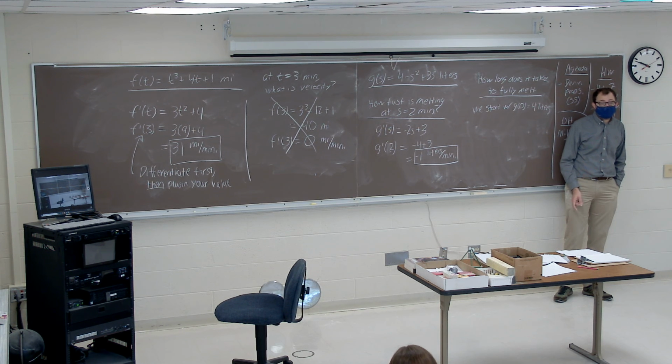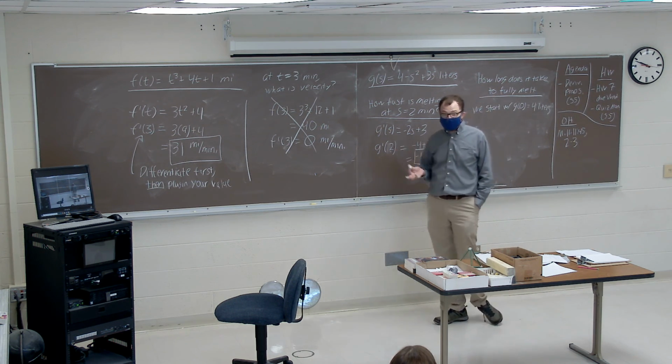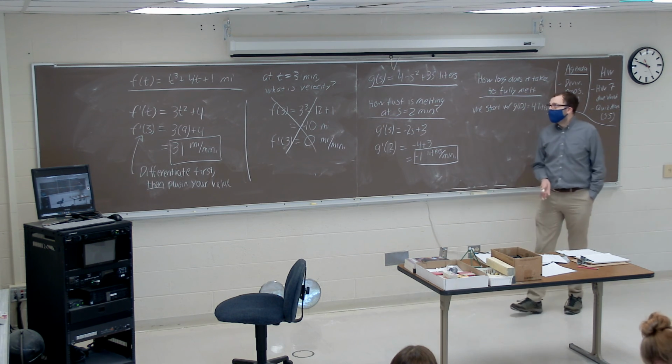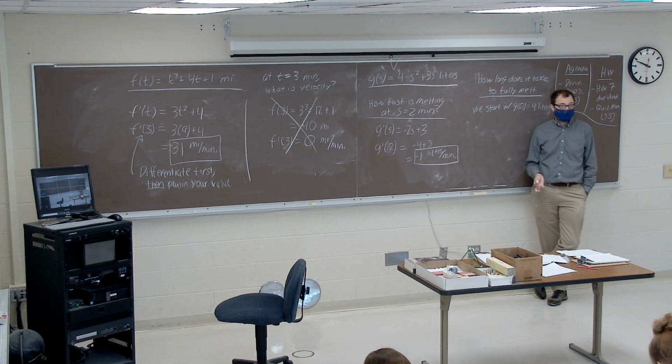I heard someone say it would be 0. Okay. We know that when the ice cream's fully melted, it should have a volume of 0 liters because it's melted. It's now just goop. So if we want to find the point in time where g of s is 0, what can we do?